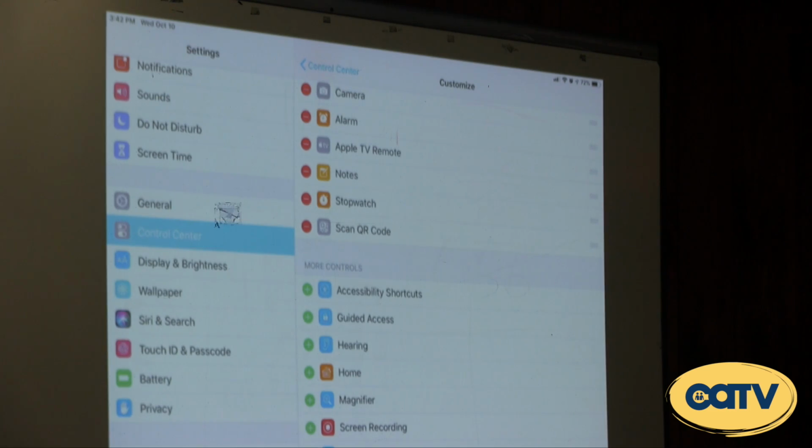And where do you find that list again? The list is in Settings, under Control Center. Oh, all right. So if you go to Settings, Control Center, you see it says Customize. The ones that have a minus, you can remove by clicking the minus sign, and the ones that have a plus, you can add by clicking the plus sign. Okay. So there's a limited set of them that you can do, but it's kind of useful.